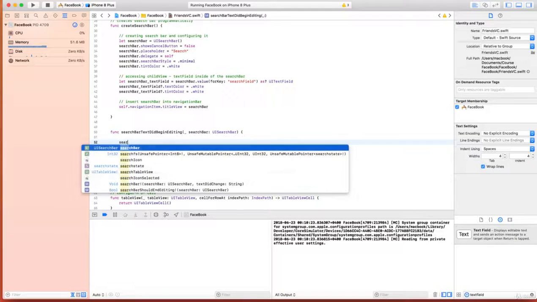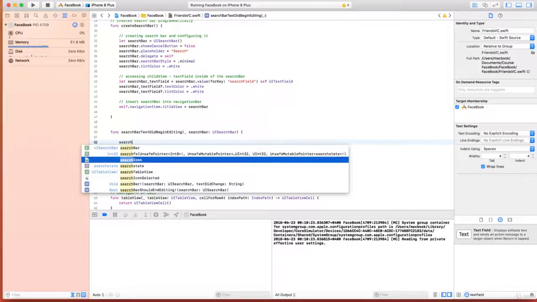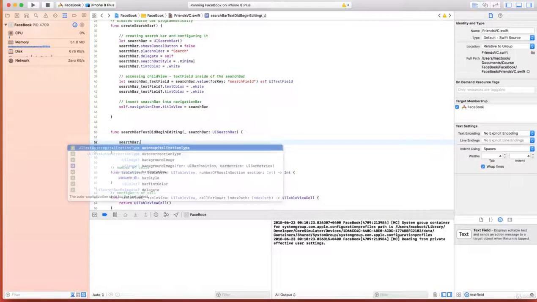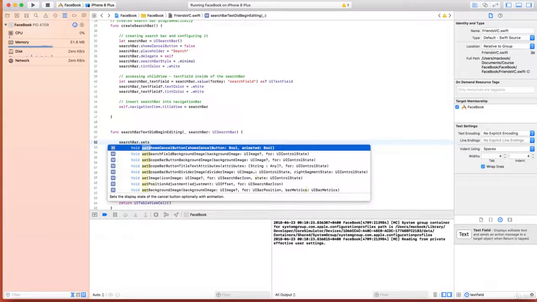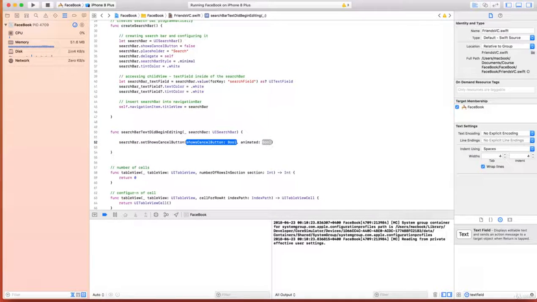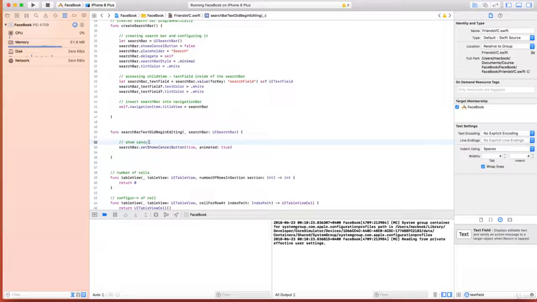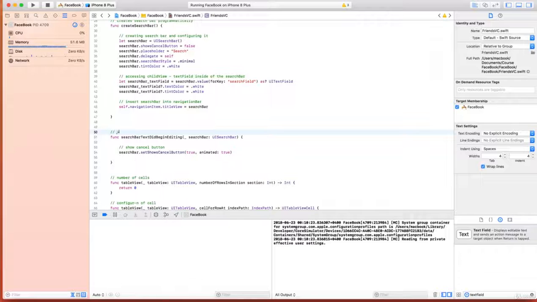So first of all, search bar dot set show cancel button true. We want it to be shown with the slide animation. Show cancel button, that one is once the search bar is tapped.